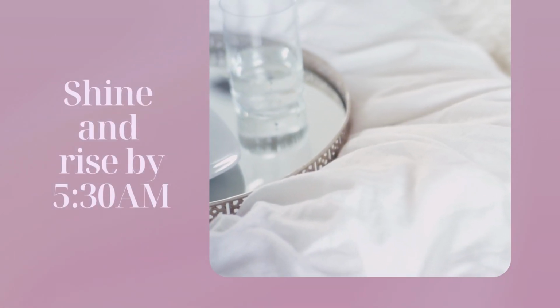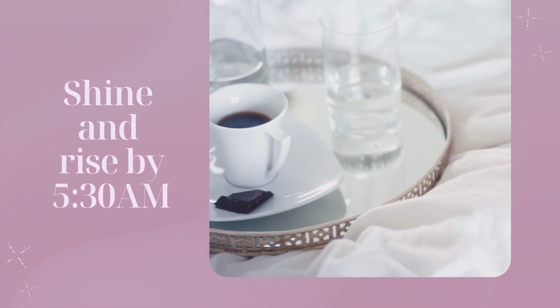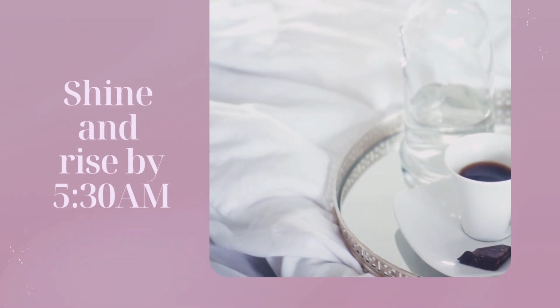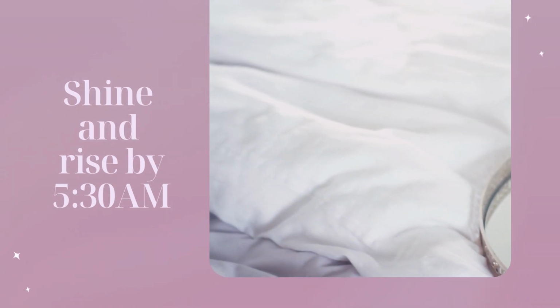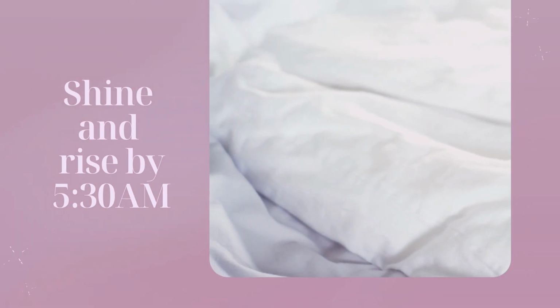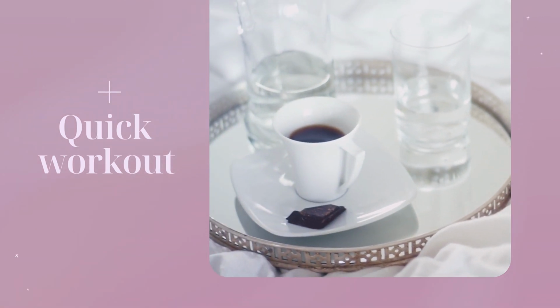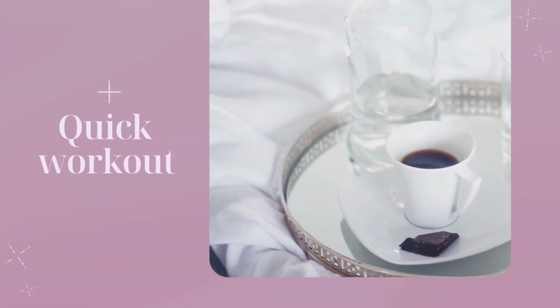Good morning. It's 5:30 in the morning and I wake up and start my day. We'll be running downstairs. I usually start my day with a cup of hot water, lemon water, with my choice of some sort of antioxidant herb. Now I am going to go downstairs and do a quick workout. This allows me to have some personal time and unwind before my day starts.